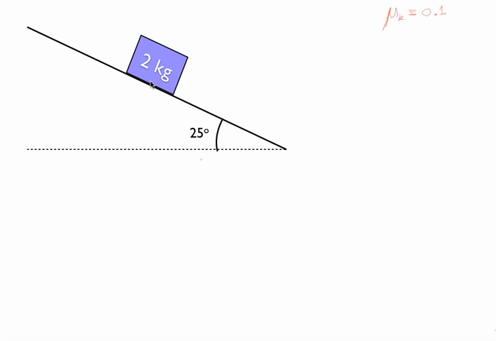So we've got the same forces. We have gravity pointing down, and its size is still going to be mg. We have the normal force pointing outward. So these two parts haven't changed. We also have friction, but we need to think a little bit more carefully about which direction friction is going. The block is moving up the hill, so in this instance, friction is going to try and oppose that motion, and friction is going to point down the hill.